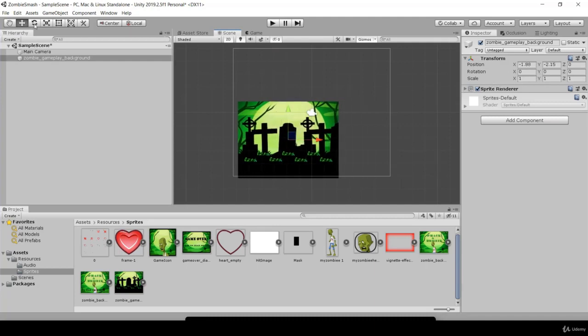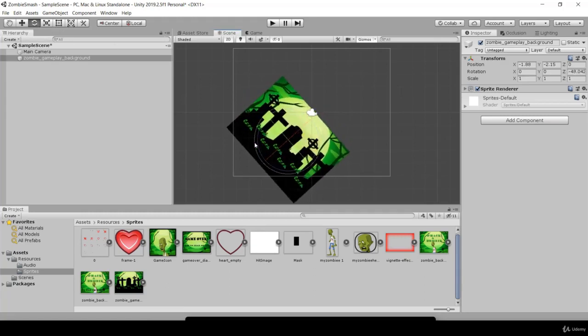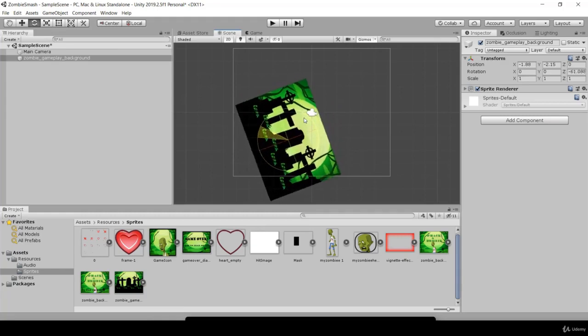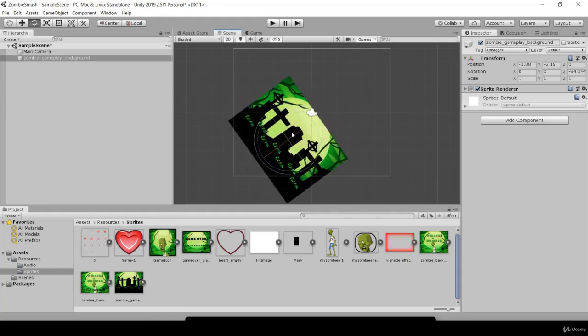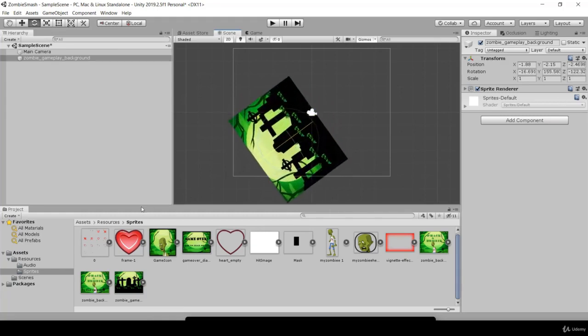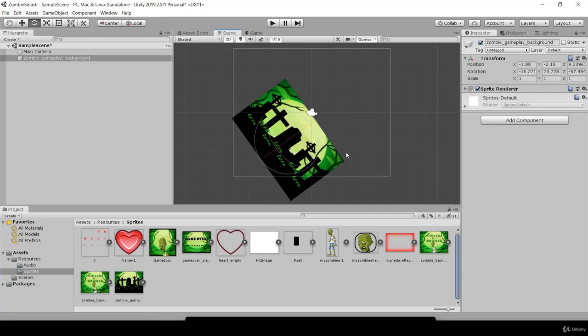Furthermore, if you hit this rotate button here, you can then sort of rotate it, and once again you can sort of see the values of the Z rotation changing, or if you want to rotate it like so, and so on and so forth. So hopefully that kind of explains a little bit more as to what the inspector is and the sort of things that you can learn in the inspector.